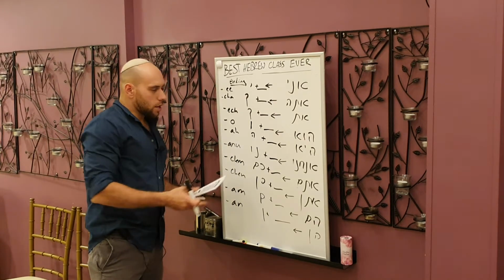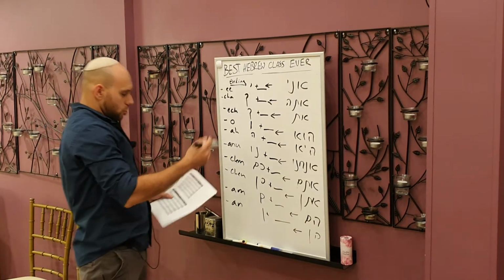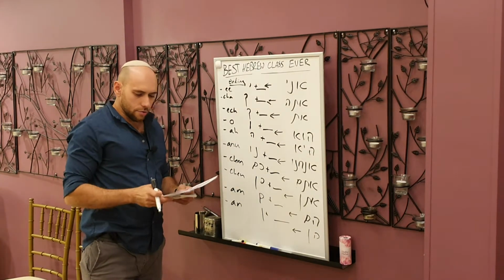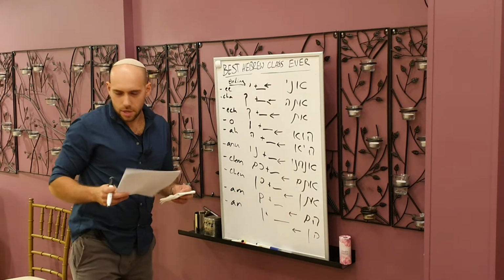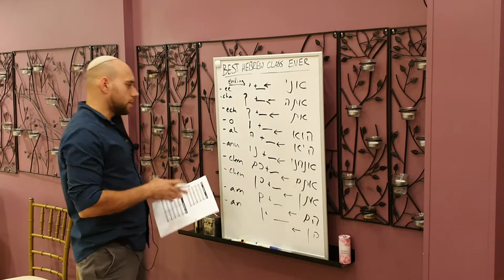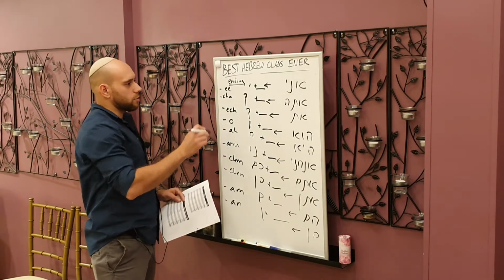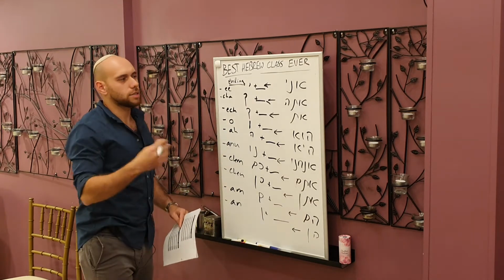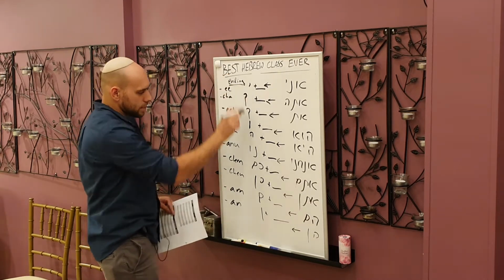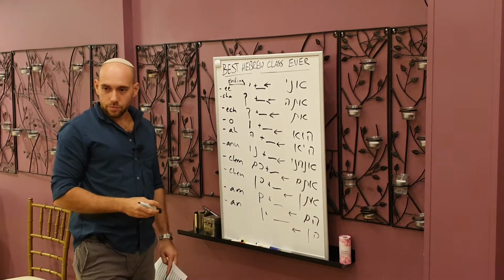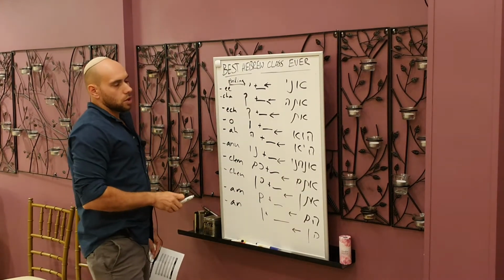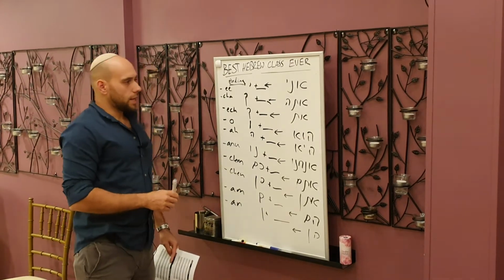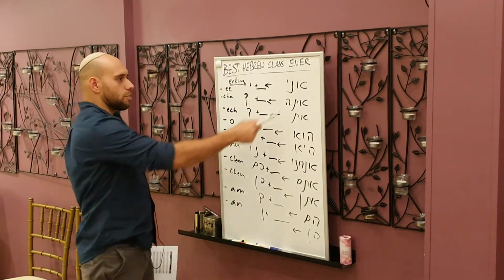Now, this is like verb agreement, verb pronoun, it has nothing to do with the verbs actually. This is something that doesn't exist anywhere else in any language. This is just Hebrew. This is something unique to Hebrew and Arabic and Semitic languages. So we've got these endings. Yeah, it goes by the pronouns.